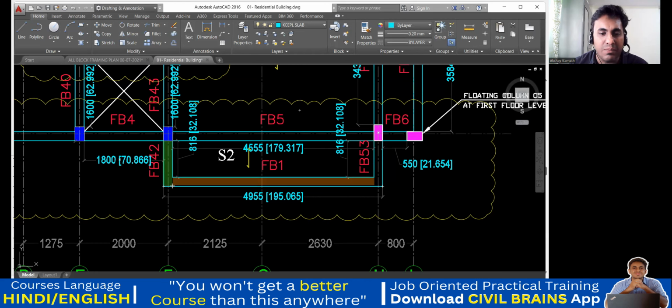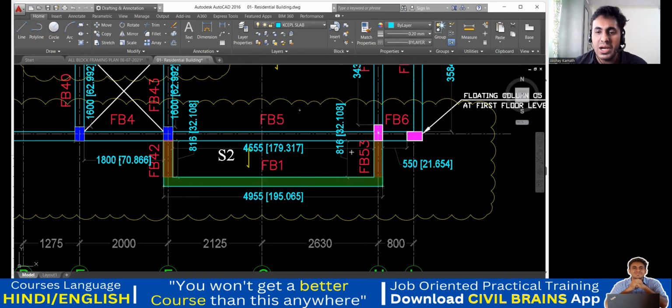Your answer remains the same. When you add the total quantity, your answer remains the same. But the best practice is whichever length is more, that you take completely. For example, this FB1, floor beam 1, is longer compared to FB53 and FB42. Usually the practice I follow is you take the complete length, outer to outer, for whichever is the larger beam. And for this FB42, you take only this much, it's enough. And for this, you take this much, no issues. You're getting my point?